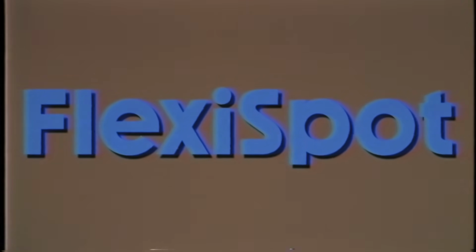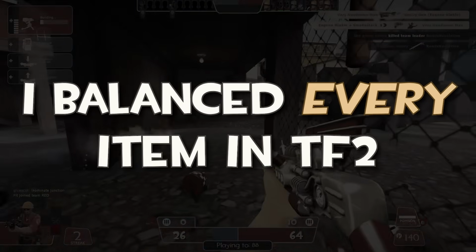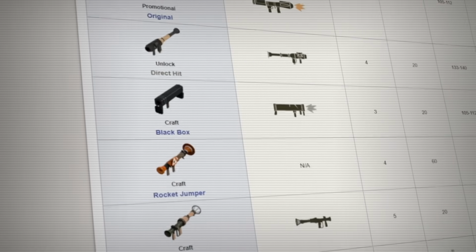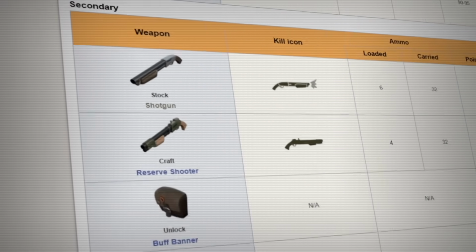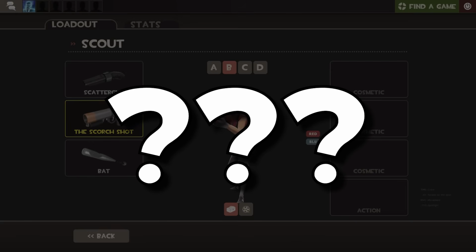Now, let's get back to the balance changes. Alright, so I fixed every item in TF2 with a big asterisk next to that reading, except the ones I think are already balanced. In a hypothetical scenario where I ruled Valve with an iron fist and had complete control over Team Fortress 2's item balance, how would I fix it? Well, obviously, I'd let all 9 classes be capable of using the Scorch Shot. But what if I thought about it for more than 5 seconds?